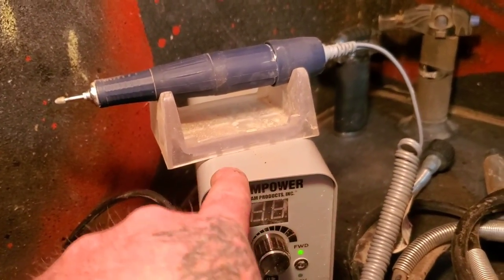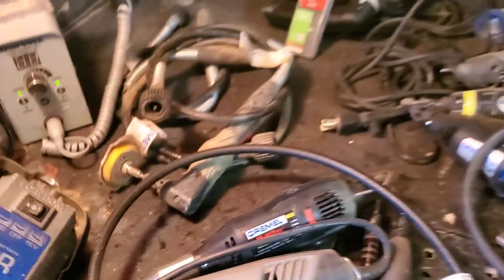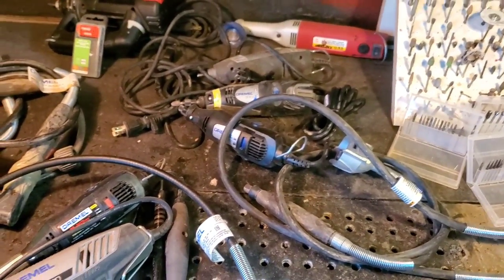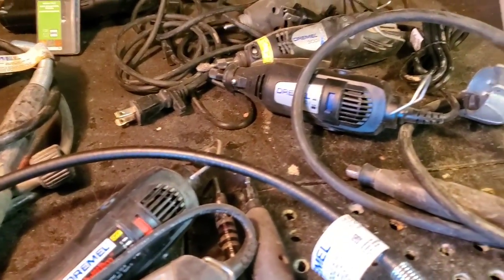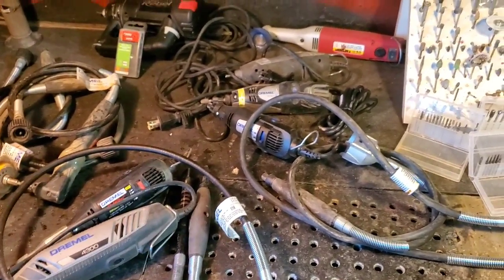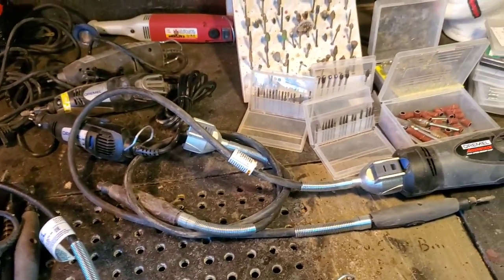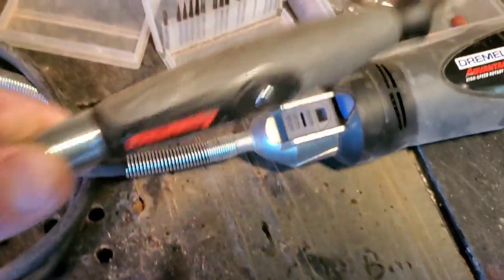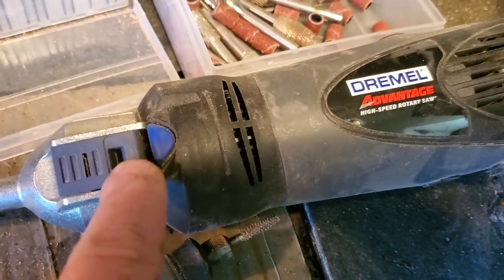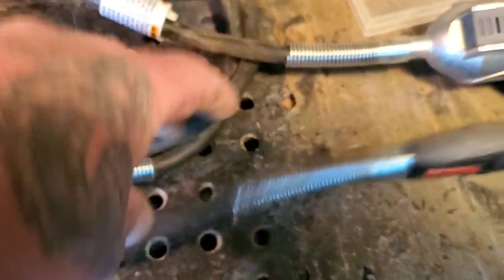I think the Ram Power is for more experienced carvers. This was almost $500 Canadian to get it shipped here. I have only half my Dremels and carvers here — I have another half at my chainsaw carving area. Here's the Dremel Advantage — I have two of these, and here's the flex shaft that comes with it. This thing is the workhorse for Dremel. It's so powerful I don't even use it anymore.